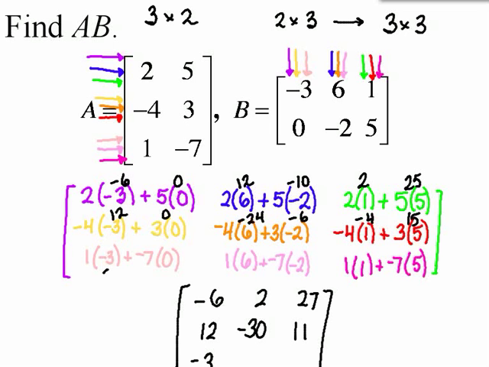Yep, so you have negative 3 here, 0, which is negative 3. My next one, I'm going to get 6 plus 14, which is 20. And your last one, you're going to get 1 plus negative 35, which is negative 34. Negative 34, and that is your answer.